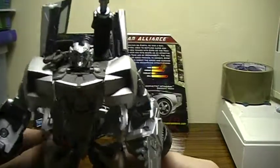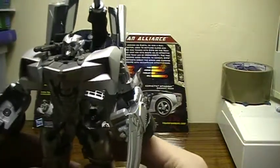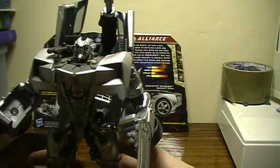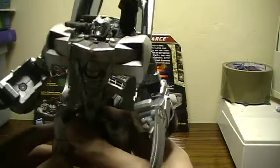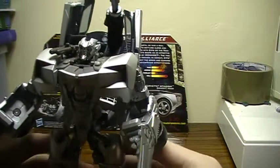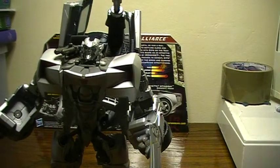Okay, Sergeant Epps. Okay, first of all, oh my gosh, this guy's so annoying. I really don't recommend this figure. If you're gonna get this figure, just leave him in vehicle mode. Period. I don't care what your girlfriend says. I don't care what your boyfriend says. I don't care who anyone says. Leave him in vehicle mode. Do not display him in robot mode. If you do, there'll be trouble. Trust me.